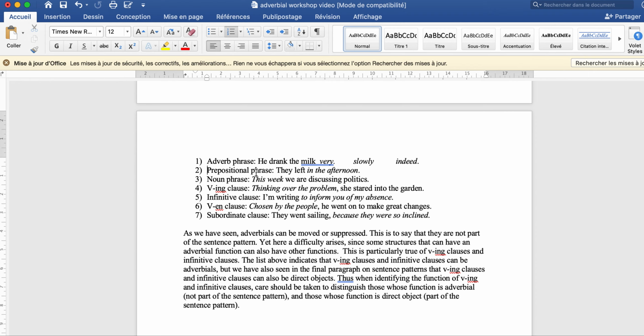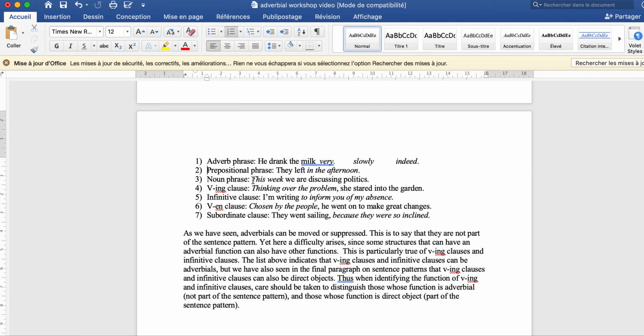And here it might be surprising that noun phrases can be adverbial, but it only really happens, to be honest, for time adverbials. I can say, "Friday he went somewhere." Friday is a noun phrase, right? Or I could say "this Friday" or "last Friday." Last Friday is a noun phrase. This Friday is a noun phrase. So here, this week is a noun phrase. The week is the head noun. This is the determiner. Together, they are a noun phrase, and the function is saying when these people are discussing.